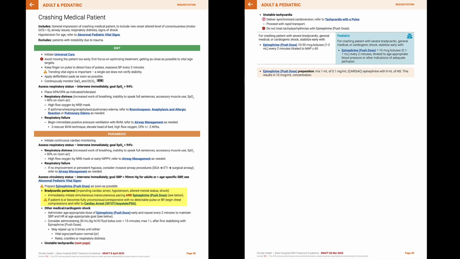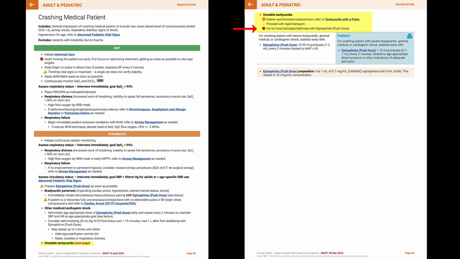If they are pulseless, obviously you need to pivot immediately to cardiac arrest management, and here is the hyperlink for that. The next category is patients with general shock not due to a heart rate problem. Your interventions here will focus on push-dose epinephrine as your first line and IV fluid support as your backup. The last category is tachycardic patients. We keep it very simple here: shock early and shock often, then transport safely and rapidly.